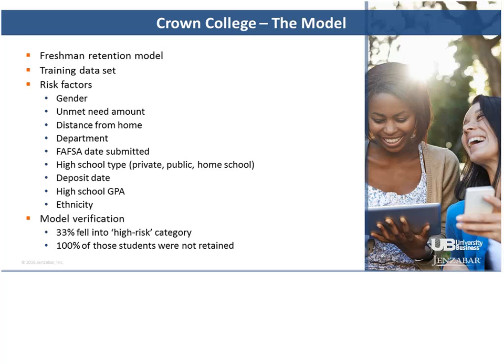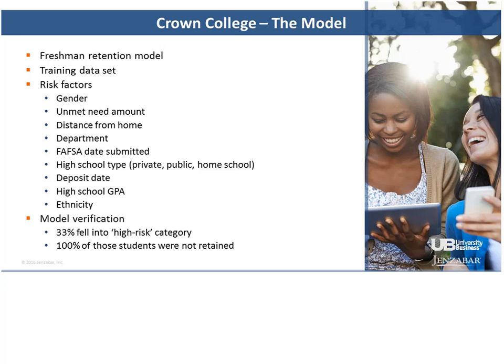Our consultant ran a model verification on our freshman cohort from 2014. So he actually ran the data that we had collected for our fall 15 cohort against our fall 14. And he identified that there were 33% of our students that fell into that high-risk category. The alarming part was 100% of those students were not back. They did not come back for the fall of 2015.